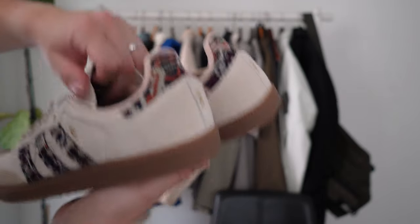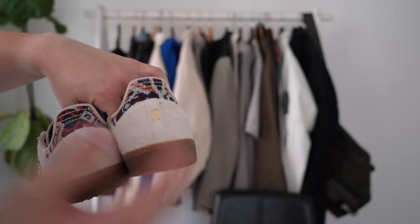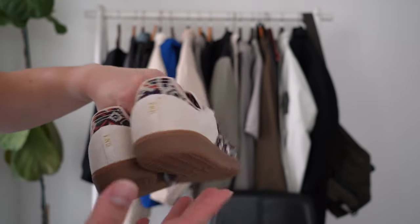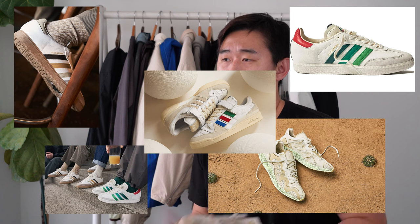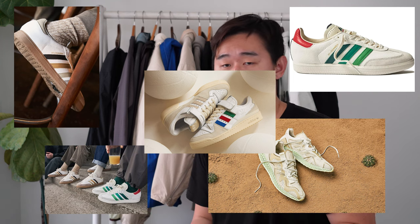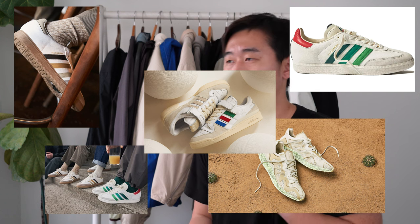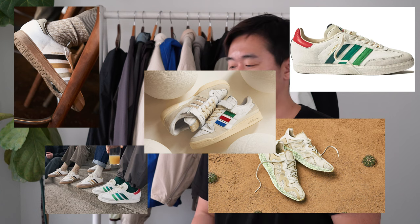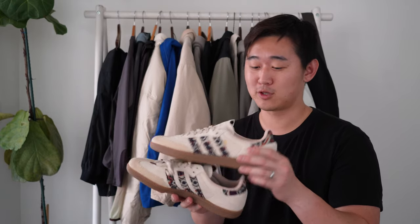And yeah, I can easily see, honestly, End does some of the best collaborations with Adidas. Their ideas are just out of this world, really. Some of the Adidas collaborations that I really liked from this new era were from End. Like, I loved their Velo Samba collaboration, especially that coffee colorway. I heard that the materials are fantastic. So bummed out that I missed it, and then I just can't find my size anywhere out there. But yeah, wonderful pair of shoes. I believe the retail on this was 140.